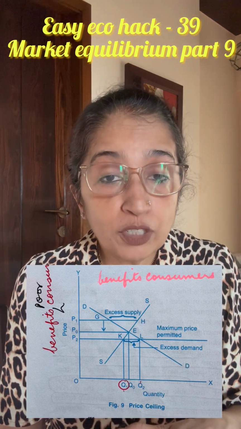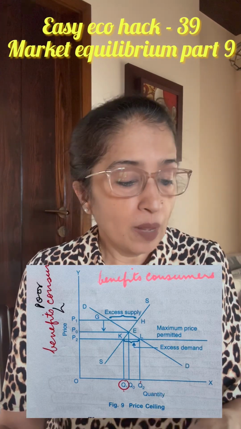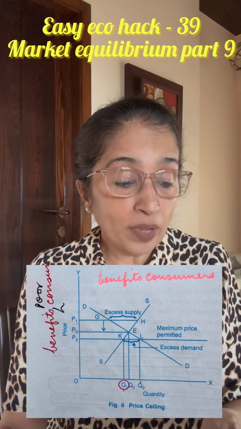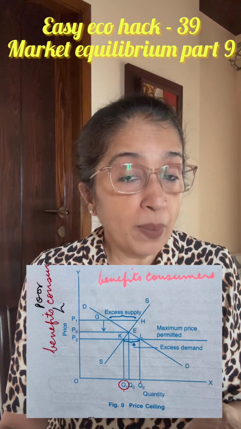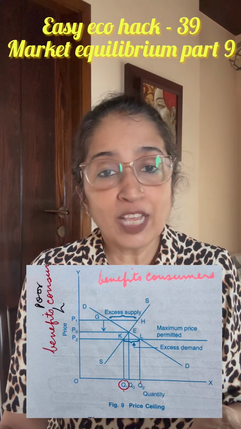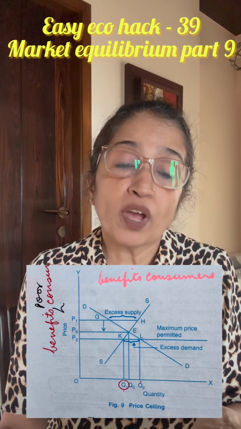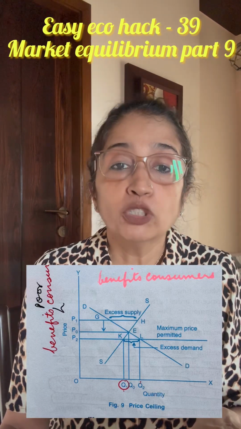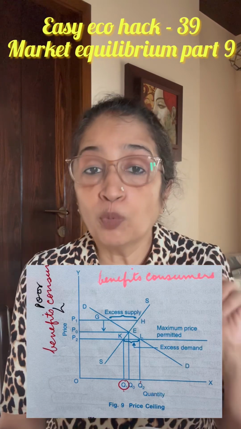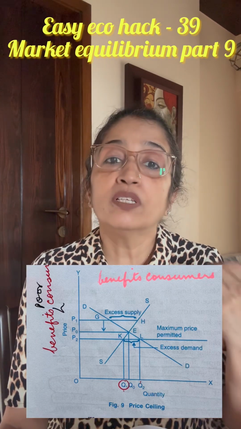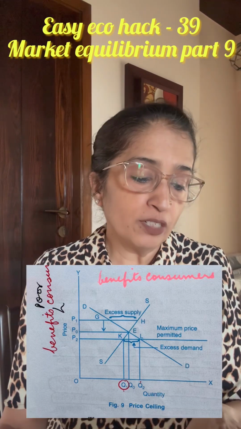But if the legislation sets the ceiling of this commodity below the equilibrium price, there's going to emerge excess demand equal to KL as shown in the figure, but the price cannot move upwards due to the forces of excess demand. The price is stuck at OP2. Now consumers are happy to buy at a lower price. The poorer people are going to be able to afford these essential commodities better, but there is going to be a shortage.